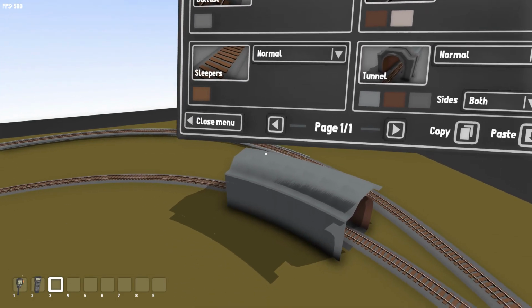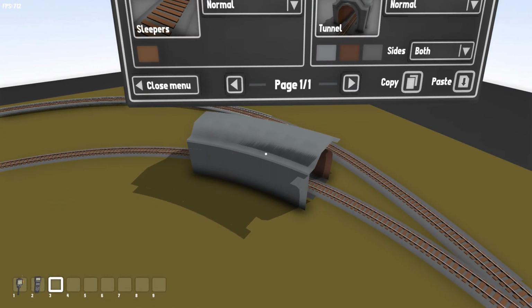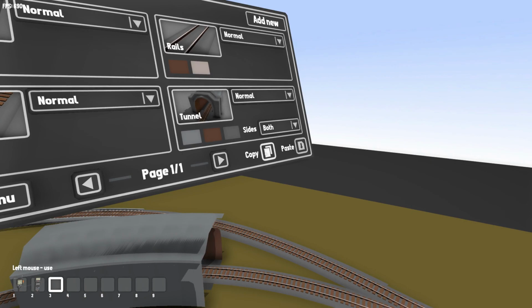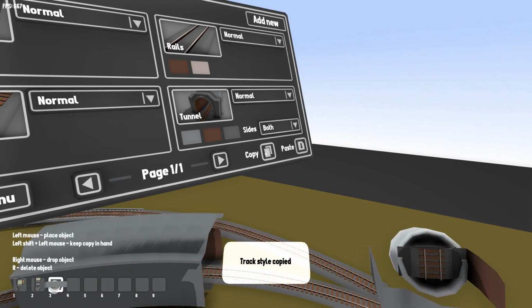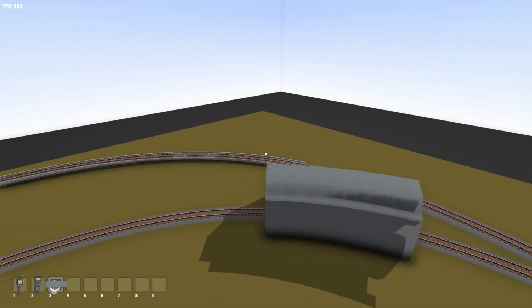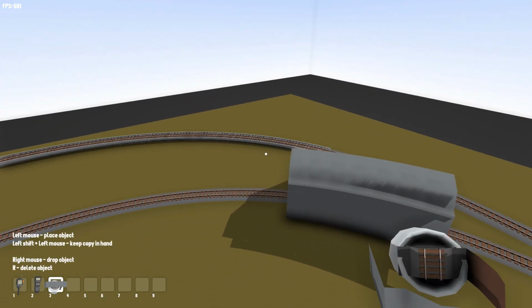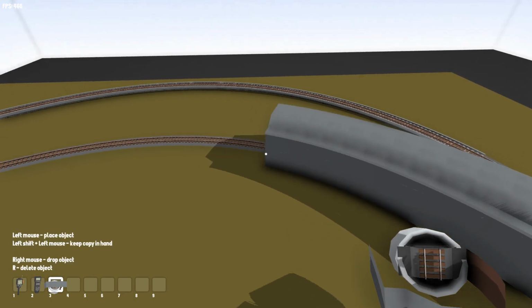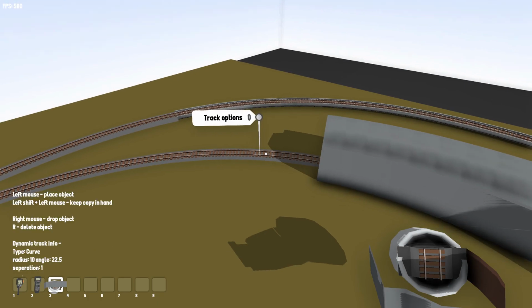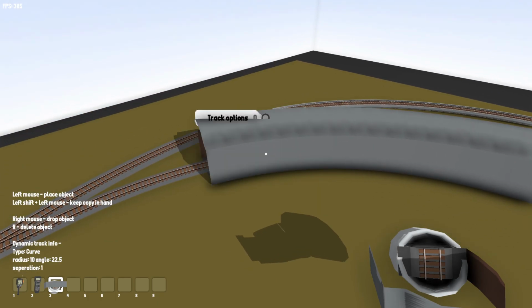So here's a tunnel, and you can see that it has built a tunnel around our track. So again, I'm going to go copy, we go 3, make it go away so I can click the close menu. Now we'll bring that back, 3, here, here, here, here, and oh, there too.